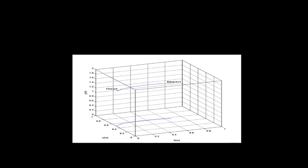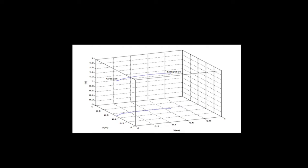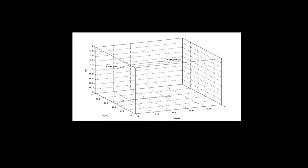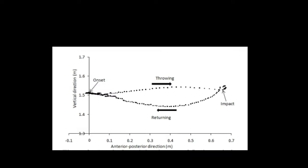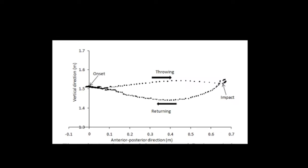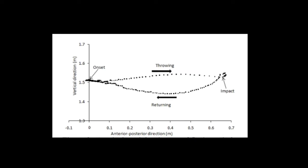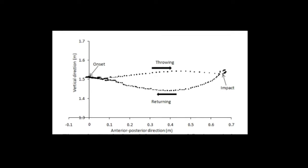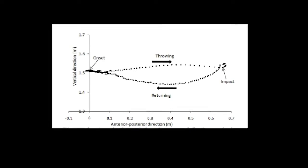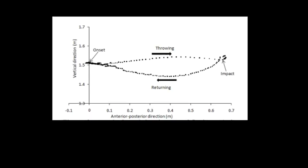You can see the three-dimensional model of the punch displayed here. Another factor not focused on heavily is the rotation of the fist from a vertical to a horizontal position. A factor that is criticised rather than observed here is the length of time the fist takes to return to the start position. You can see a graph on screen which compares the speed of the fist during the punch being thrown and then returning to the start position.